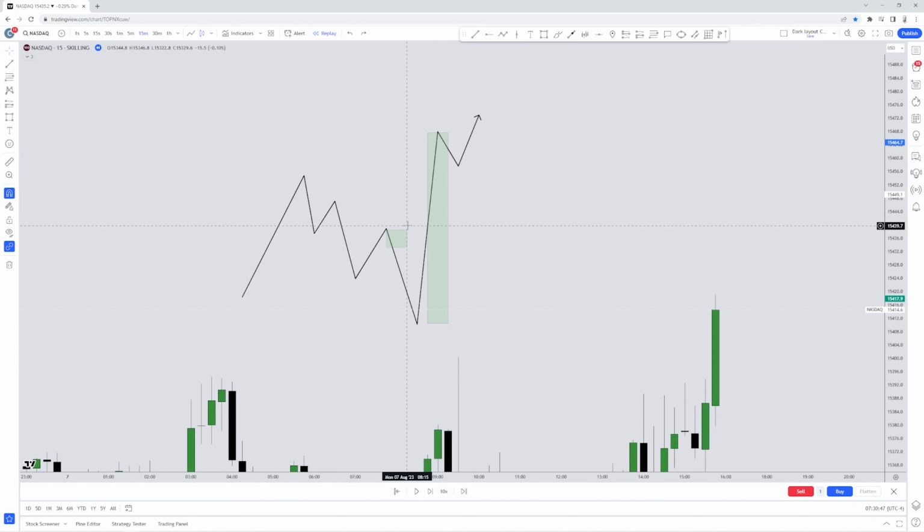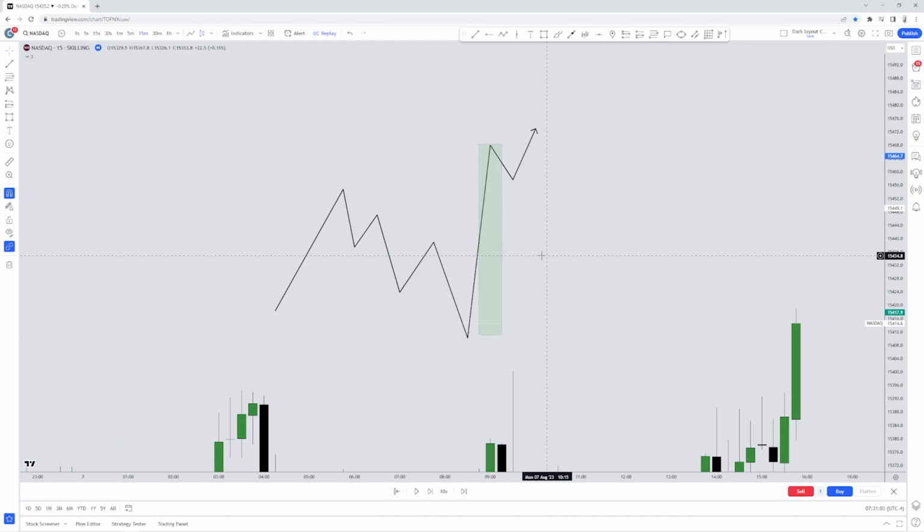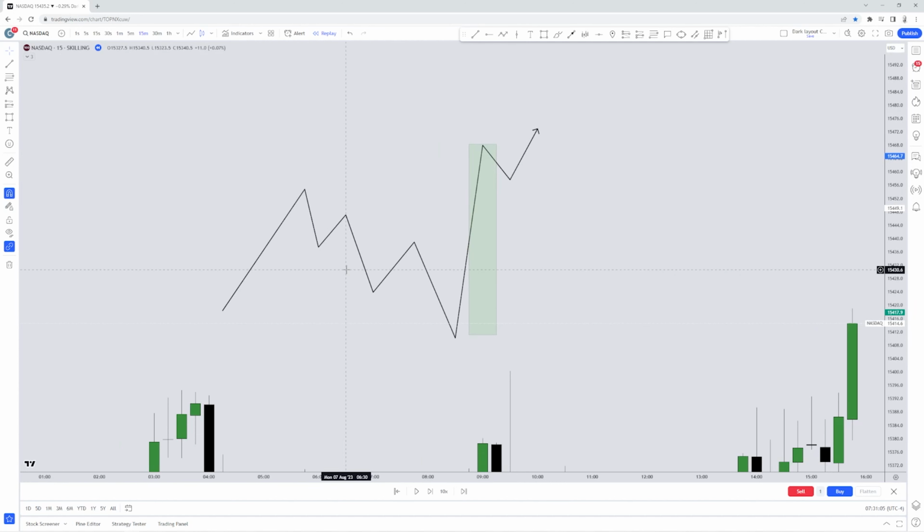I will explain why. Because if this is our body now, and we have three potential areas, which some people call support or resistance areas, we will be calling them breaker blocks or however you want to call them. It doesn't matter. The strategy is what matters. You only need one time frame and you can trade this strategy. Even if you have a daily job, you can easily trade this strategy.